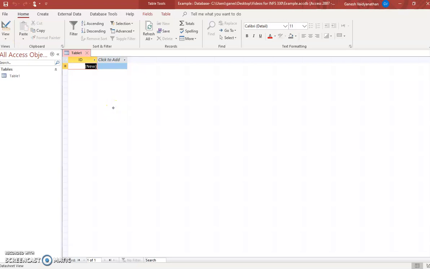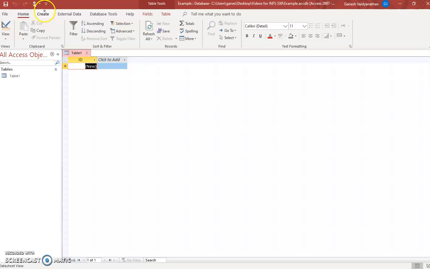You can filter the data. You can ascend and descend the data by sorting and filter. You can total it like Excel and all that stuff. You can find some information. If you have text, you can format the text using this whole thing here. You can do all that stuff. That's what Home gives you.